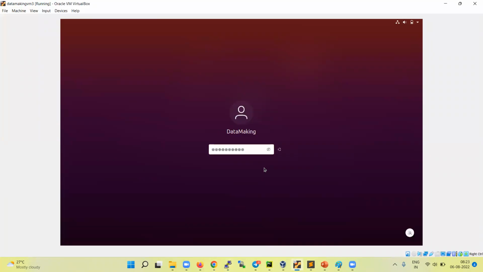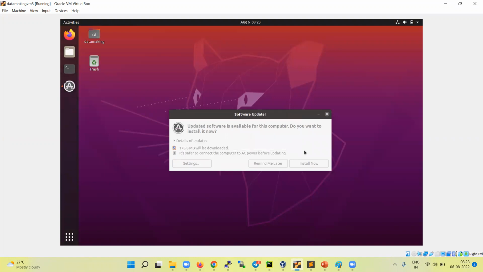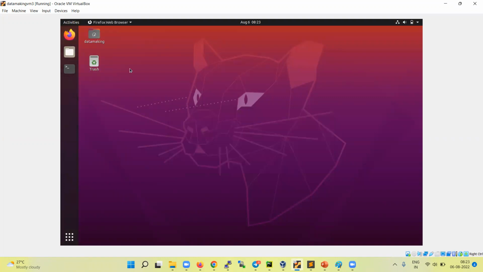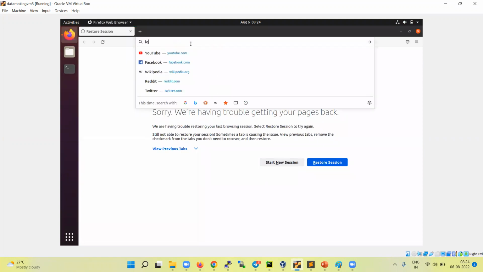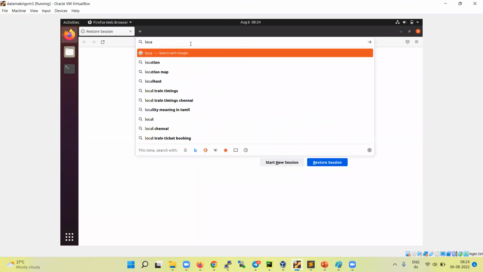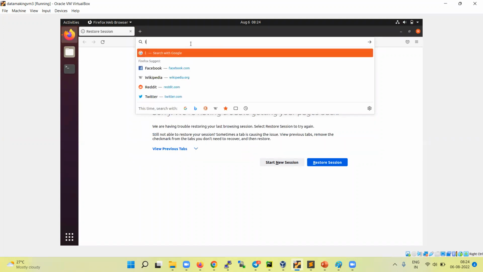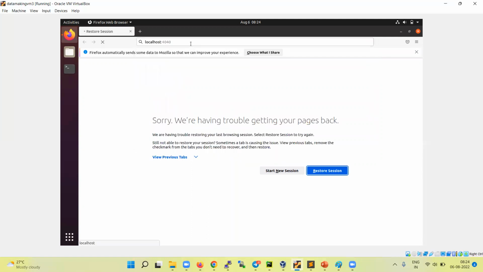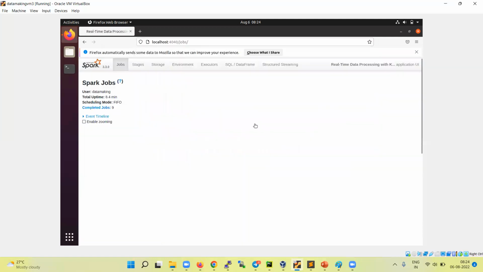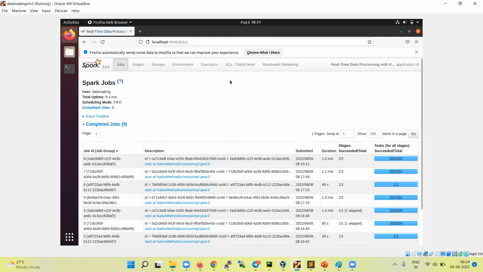There is a streaming web UI. You can also verify your application status. Let me open that. When you run it in local mode, I think it is on port 4040. There is a tab called structured streaming.